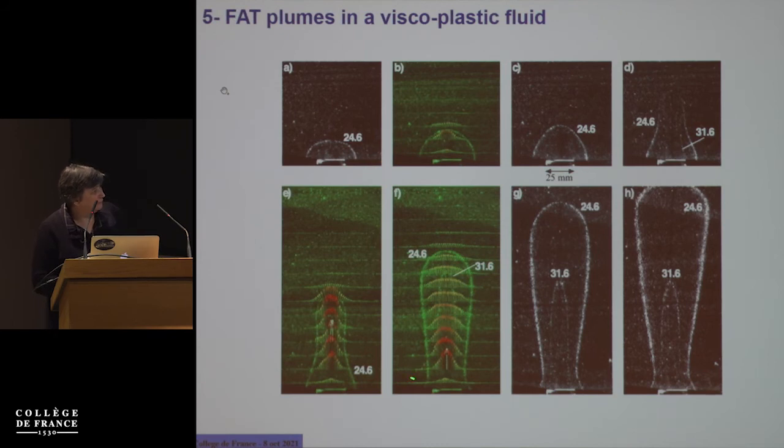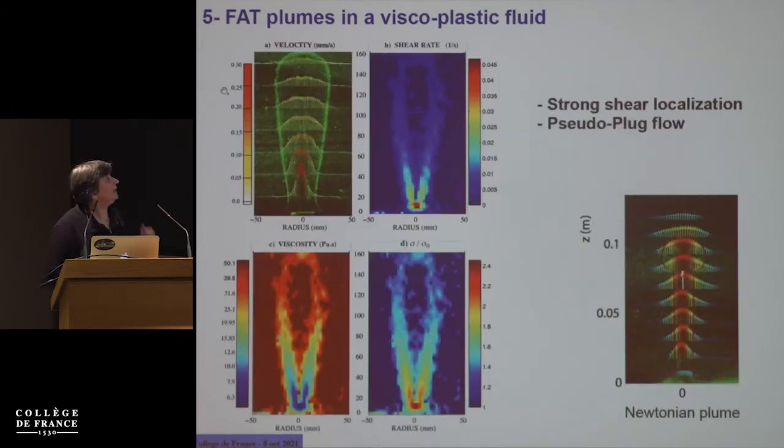But this time, the structure of the plume is quite interesting. So here we have the velocity field. Those lines here are isotherms, so you have the thermal structure. And superimposed, we have the velocity field. So we see that there is strong shear, of course, at the bottom of your plume. And then in the middle, there isn't much activity, and most of the shear is really on the side of the plume. From the velocity, we can get the shear rate. As I was telling you, maximum at the bottom, and then you have a local maximum again on the top of your plume.